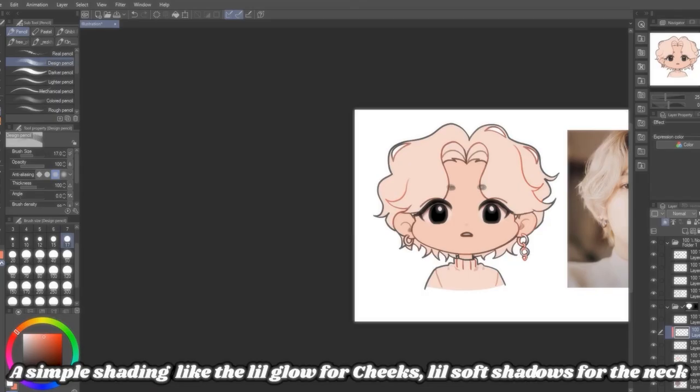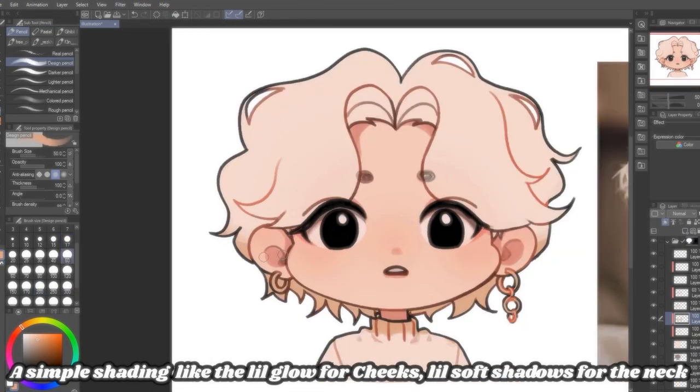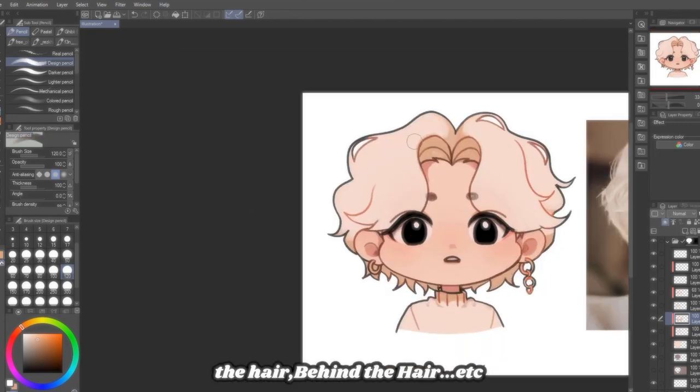7. Shading. A simple shading like the little glow for the cheeks, little soft shadows for the neck, the hair, behind the hair, etc.